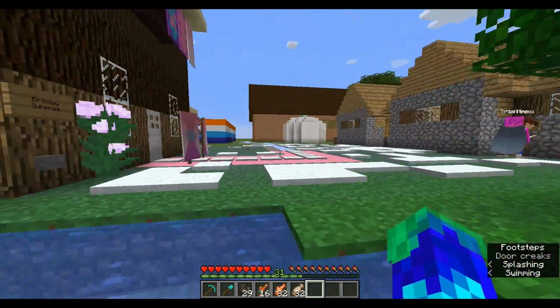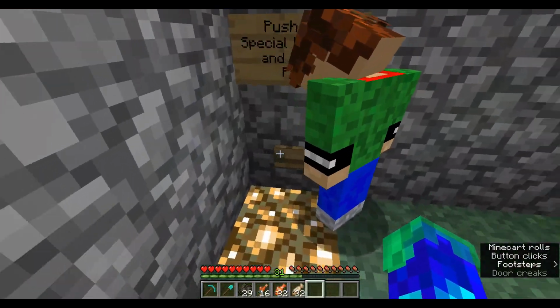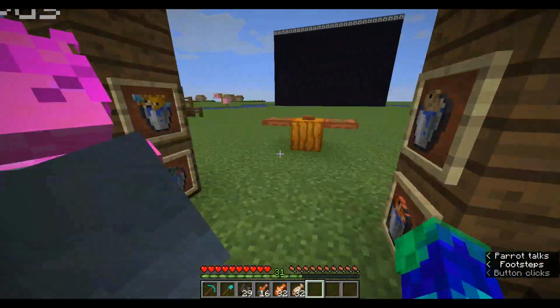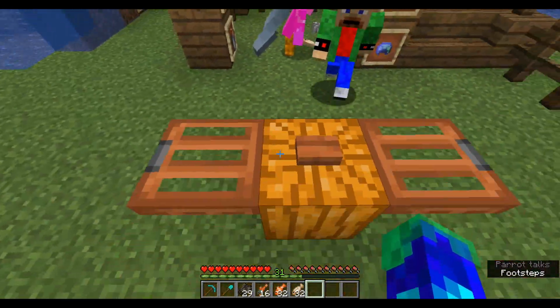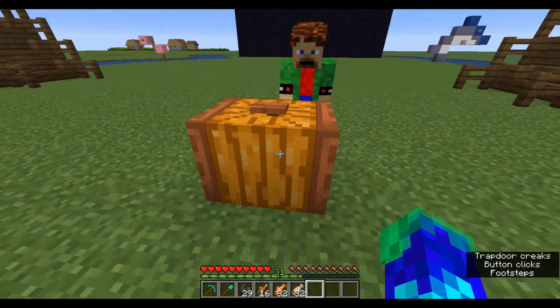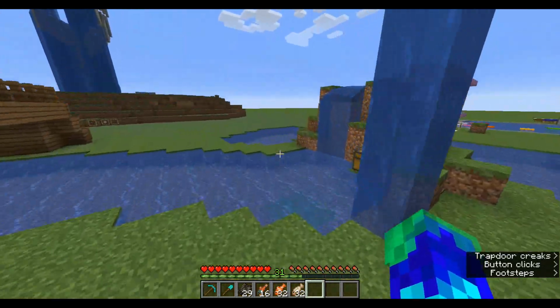TobsterDolphin, come over here. Oh my gosh, this is so awesome! Go push it. Where are we? We're back here. Woo! Oh, it's a pumpkin block. I forgot about pumpkin blocks. Look, the button is acacia. The flaps are acacia.